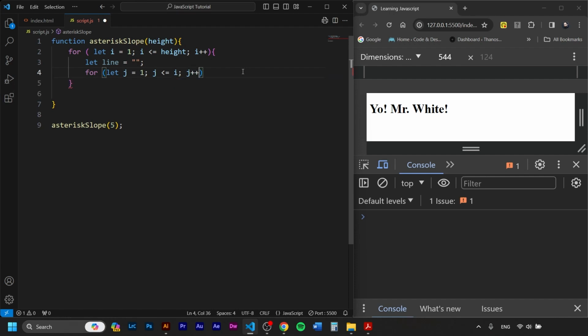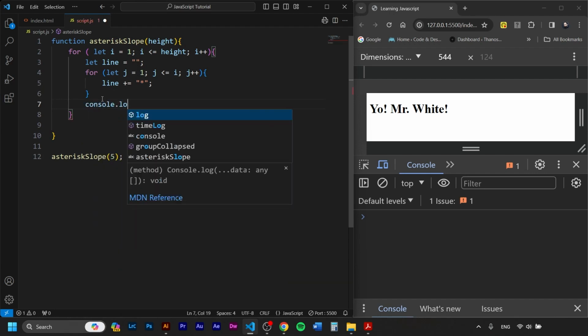So j plus plus. And inside here, we're going to redefine the line and make it plus equals a string, and inside the string we'll put 1 asterisk. So plus equals means that it keeps the definition of line and adds 1 asterisk. If we run this on the second line, i is 2, so if we run it twice, it's going to put 2 asterisks inside. On the third line, we're going to run this 3 times. It's going to add 3 asterisks inside. But every time we finish this loop right here, we are going to console.log the line.